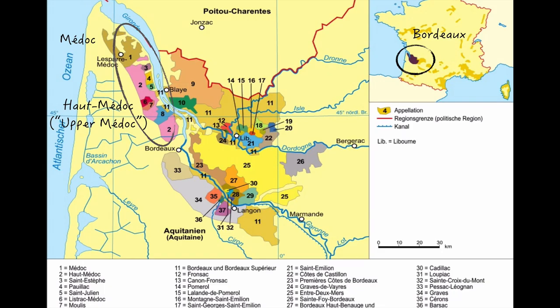Let's get back to the left bank. It can be subdivided into two areas. Let's start with the northern one called the Médoc. That whole area can be split in half as well. The most important part is the area represented in pink and by the number two, as well as all of the little sub-appellations lying on top of it. This is the Haut-Médoc, or the upper Médoc, because of its high elevation relative to the regular Médoc, represented by number one. The Haut-Médoc is divided into smaller village or communal appellations — numbers three, four, five, six, seven, and eight — and being from any of these appellations generally gives wine a bump in quality as opposed to being classified as just a wine from the Haut-Médoc.